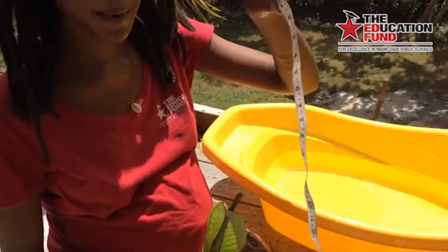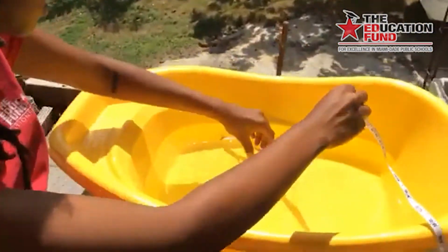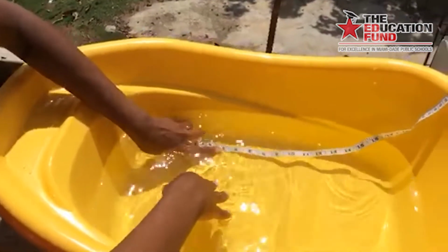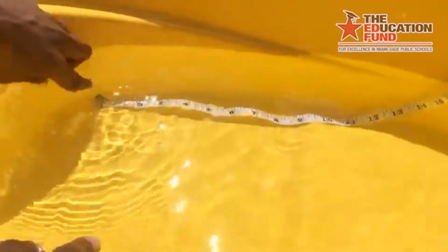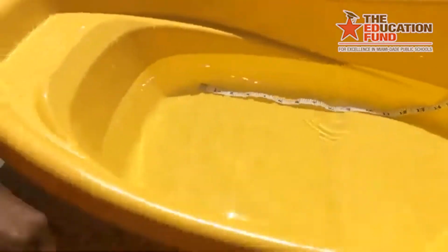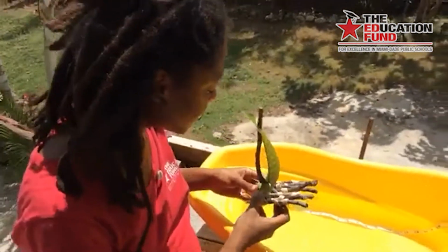I'm going to take a measuring tape and I'm gonna place it in my water towards the far side of the bath so that you can see the numbers at the end. So 1 inch is going to start roughly at the first line, and we'll see how far it goes. So, first things first, is it going to float? We will see.